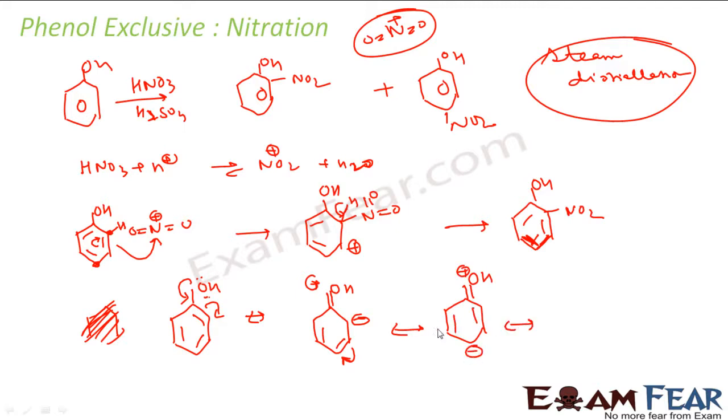Again, what you can do is, this electron will move in this direction, giving a negative charge here and a positive charge here, and positive and negative will form a bond. Right? And again, the next thing will be, it goes back in this direction and returns to this shape. So this is the resonance structure I have, and if you see here, I have more electron density at the ortho and para positions, and thus NO2 plus, since it is positive, will attack at these positions. Hope you understand, and that's why you get ortho and para products.